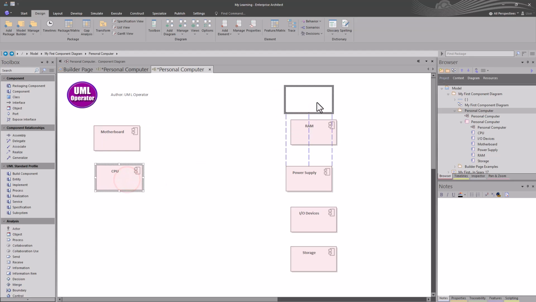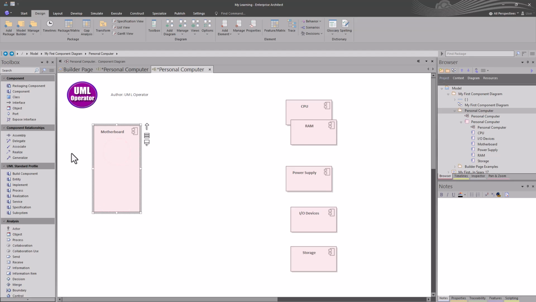I'm going to move around some things here, and let's just make this one a little wider to bring in our ports. So we're going to bring in a port, just drag and drop it in the general location that you want it. If you were to take a port and drag it down near the bottom, it'll show up at the bottom. If you do it at the top, left, all right? And then you can always move them, right? So a port is essentially interfaces or interaction points that define how components are going to communicate with each other. And we'll see that in just a moment.